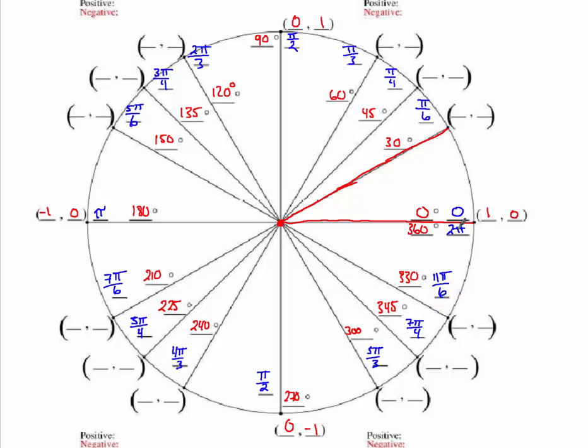Okay, and then 2 pi is 360 degrees. So that's how we can match up our radian measurements to our degree measurements. Now what we're going to talk about is the real heart of the unit circle and why we want to memorize this thing. Because you may have a problem that says, what's the sine of 30 degrees? Or what's the sine of pi over 6? And it's something that we need to commit to memory.